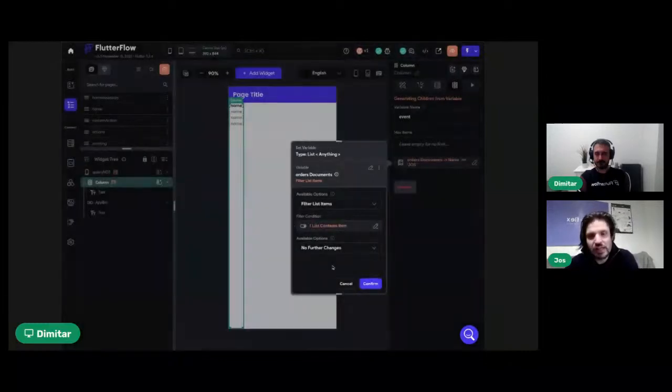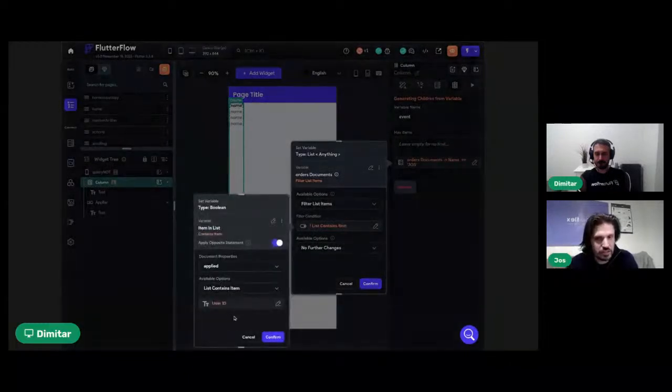Now, I'll just pause for a second here. This is as you went naturally to conditions, and I think that is the natural thing to do. I'm not 100% sure why this has always been like this, this list contains item, this way of doing it without doing it as a condition. If you do it as a condition, you basically end up at a dead end. You can now do it with conditional value. I'm not sure if there's a reason for this. I think this is because of the methods, because there is one method that is actually contains. So there is a method that checks if the array contains something or not, and it's something else if you want to just do it with a simple condition.